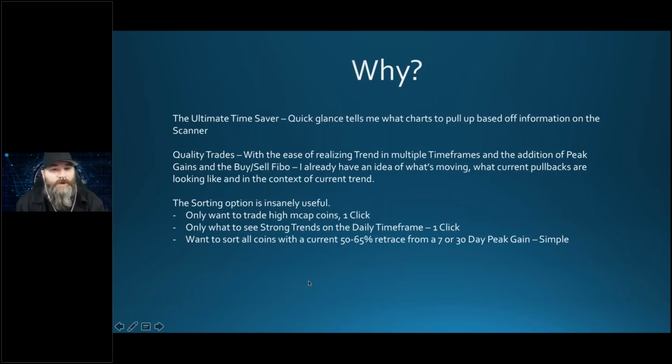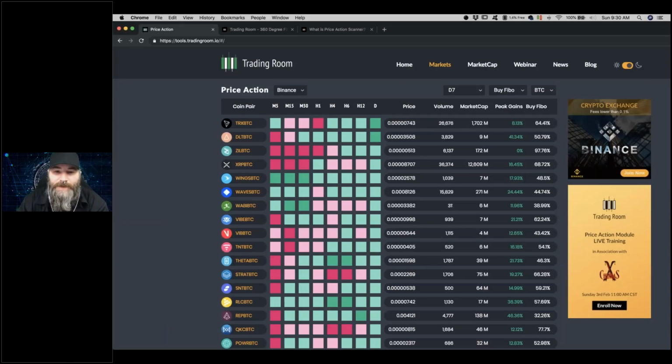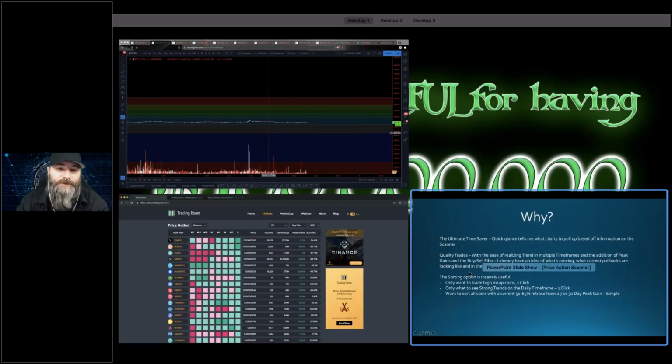All right. Also, I've noticed quality trades. So earlier in trading, I may have seen what looked like a pretty good pullback. And even with price action on my side, I might say, well, let me go for it anyway, not really fully embracing the market cap or the trading volume for that particular pair. Well, this keeps me out of those bad decisions. By knowing what the market cap is and the current trading volume on that particular pair, on this particular site, it really does make for some more quality trades. All right.